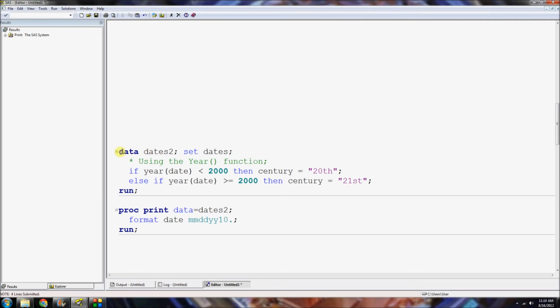I'm creating a separate data set based on the old data set, and I'm going to use this year function on our date variable to say if the year is less than 2000, then let's set it to the 20th century. However, if the year is greater than or equal to 2000, then it's going to go to the 21st century. So this year function is really just taking out the four-digit year from the date and allowing you to compare things to it.